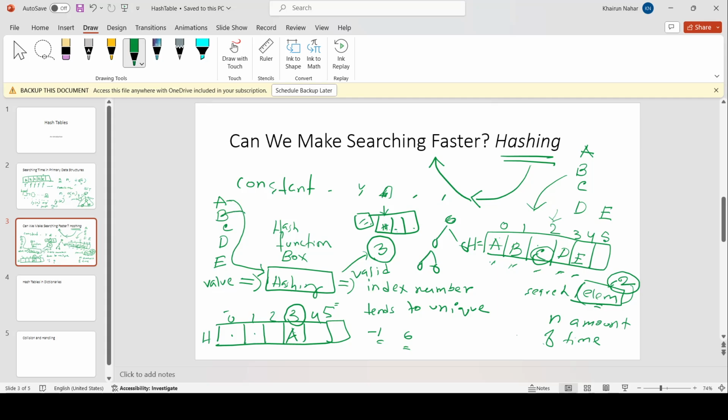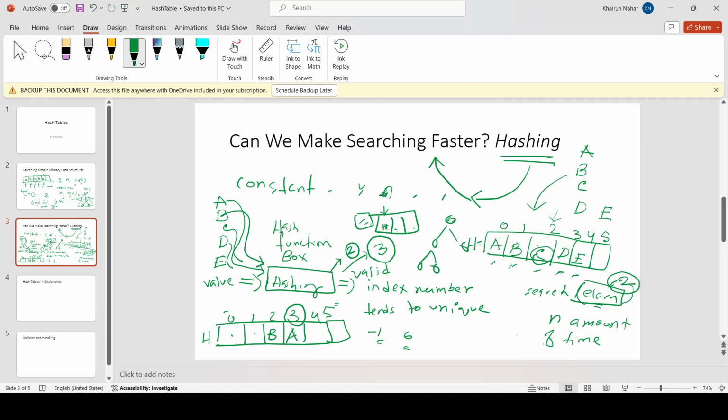তো এখন এই 3 নাম্বার ইনডেক্সে আমি এটাকে সেভ করব। তারপরে B, we send B in the same hash function and it will generate a valid index number, and let's say it will generate a unique index number. So let's say for B it generates 2. কিভাবে জেনারেট হচ্ছে এটা আপাতত আমার জানার বিষয় না, but এতটুকু জানলে হবে that this box or this hash function generates a unique index number for a unique element. So we get 2 for B. So we insert B in index 2.